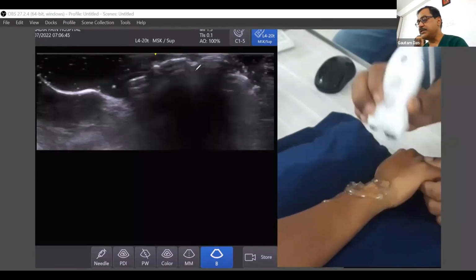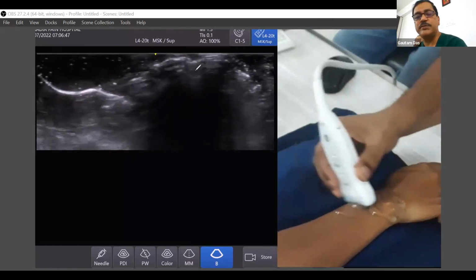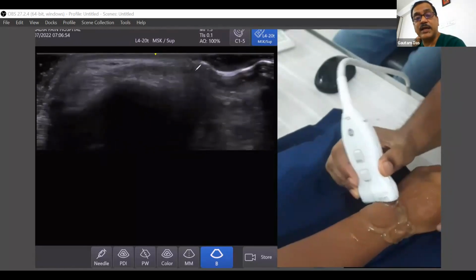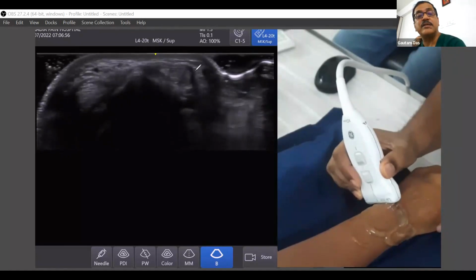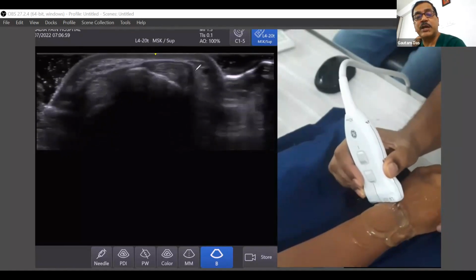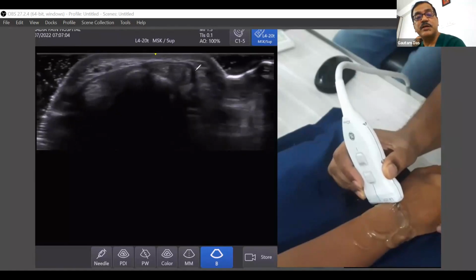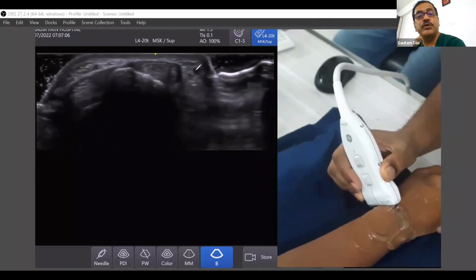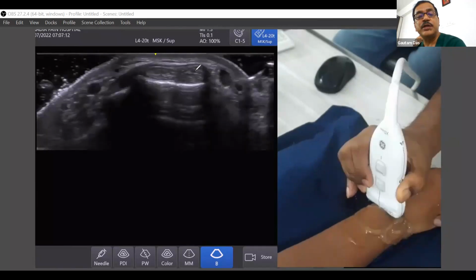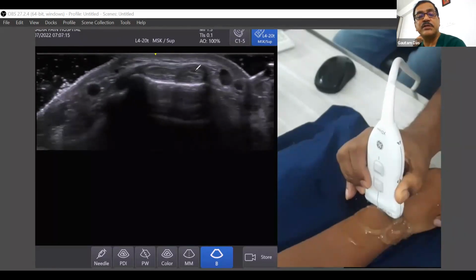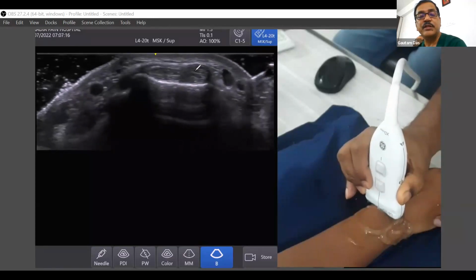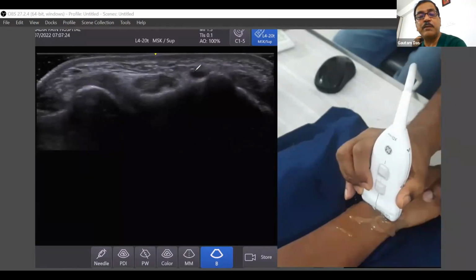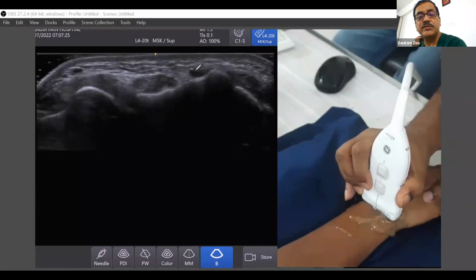So, six compartments, just a quick recapitulation. From the radial side, I should say, not the medial. This is the radial side or lateral side. So you are having the first compartment, tendons are abductor pollicis longus and extensor pollicis brevis, just over the radial styloid process. Then we are having the two tendons there, extensor carpi radialis longus and brevis, just radial side of the Lister tubercle. And then Lister tubercle. And then the third compartment, we are having only one muscle, one tendon. That is your extensor pollicis longus.